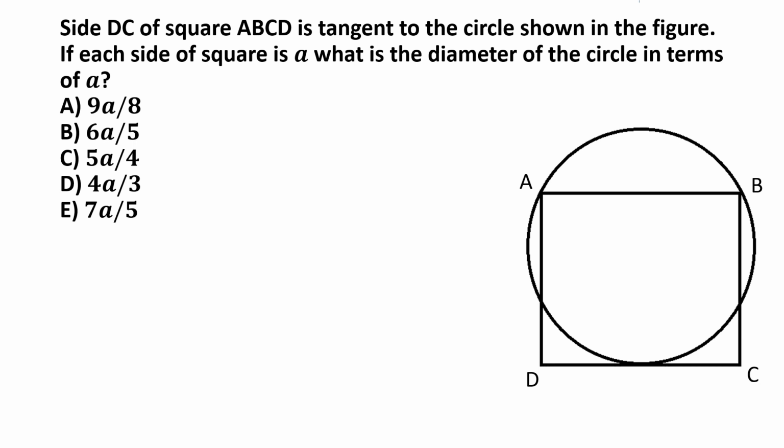So we are given a square ABCD and there's also a circle drawn in the figure. This is quite unlike the typical problem where you get a circle either inscribed wholly within a square or a circle that's totally circumscribing a square. In this case, the circle is neither the circumcircle, it's not circumscribing the square in the strictest sense, neither is it inscribed in the square. So that makes this problem somewhat atypical, but that doesn't mean it's a difficult problem.